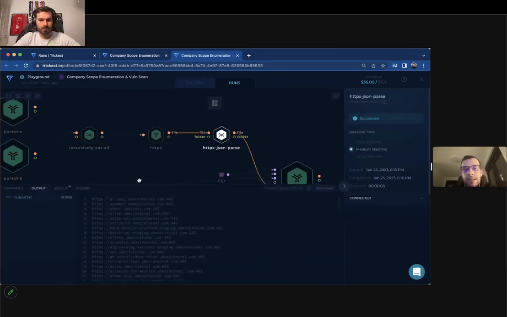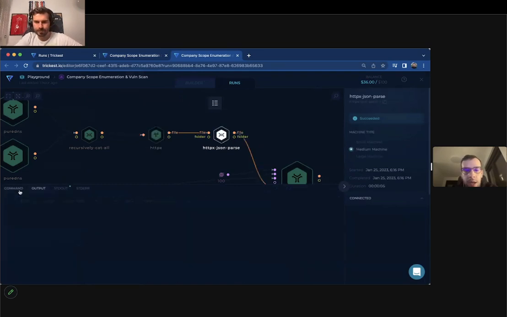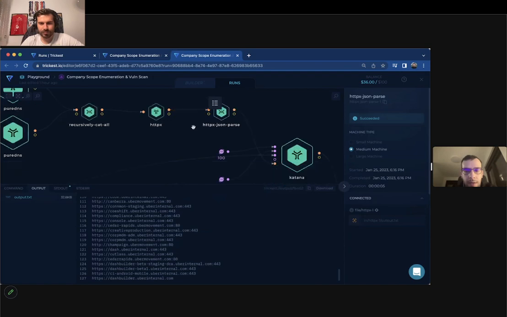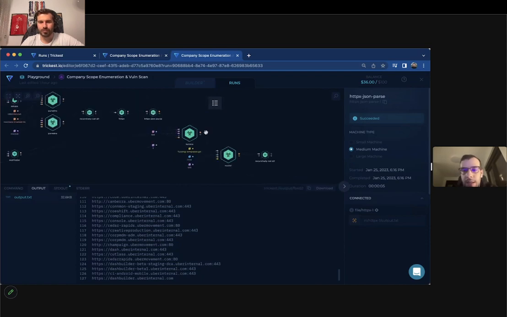And again, as HTTPX is outputting JSON, we will do HTTPX JSON parse, where we'll just get only the URL. And we can see all of the web servers we've got from all of those root domains. And next, we want to get all of the URLs, because the idea for this was to create some sort of company-wide small vulnerability scanner.